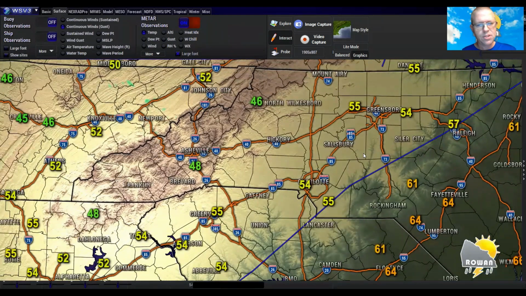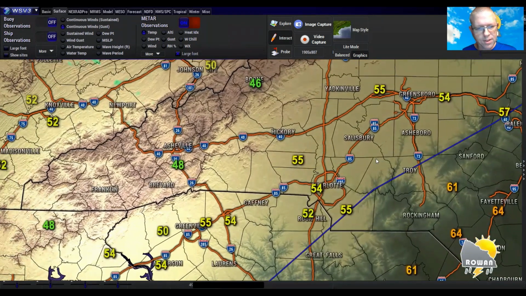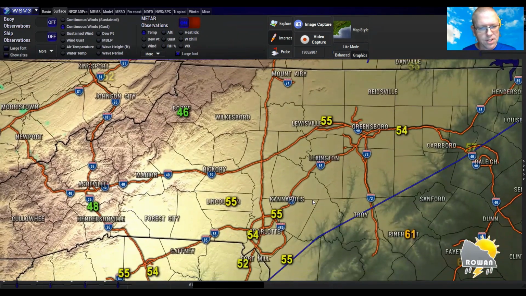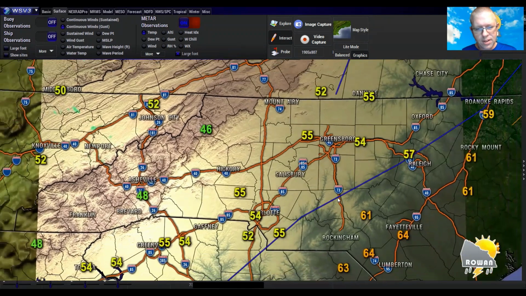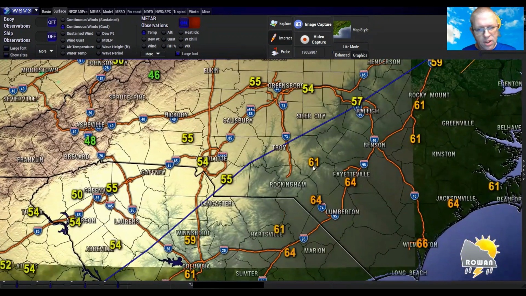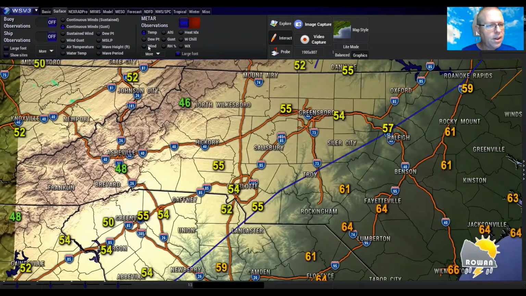You can see we've got temperatures in the 40s, 50s, and 60s around the area: 60s out ahead of the cold front, 50s in behind it, and 40s up in the mountains as you get into the higher elevations. All these temperatures haven't loaded yet, but we'll take a look at what we do have. 46 degrees for Boone. We've got mid 50s for most of the area around us, 54 degrees down at Charlotte Douglas Airport in Charlotte. Out ahead of this front, you can see we've got some 60s where the front hasn't come through yet.